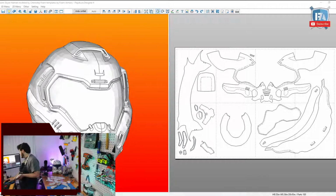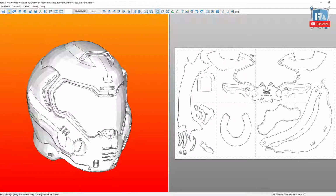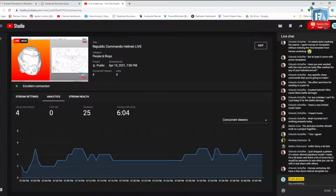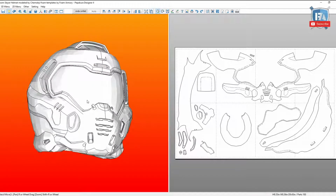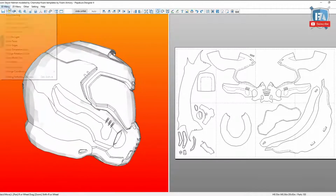But, hang on. There we go. So this is actually something I just did. This is free on one of my recent Pepakura Tuesdays. And so this is the Doomslayer. This is modeled by Chernobyl, actually, and we always thank our modelers who release stuff for free, because they are the backbone of the community. They rock, and it's just really fun to get to work with their stuff and continue to share and continue to build on what they've shown. So if you're interested, this is a free template of mine.